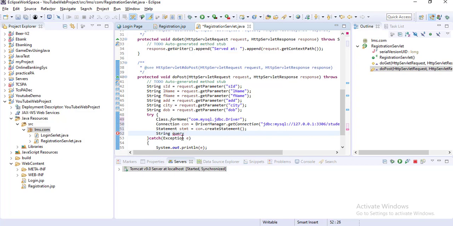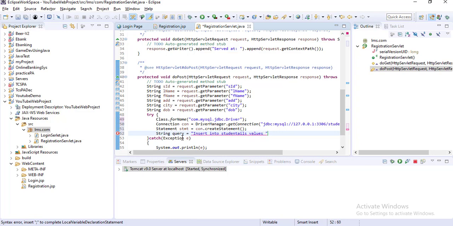Then I write insert into student details values.